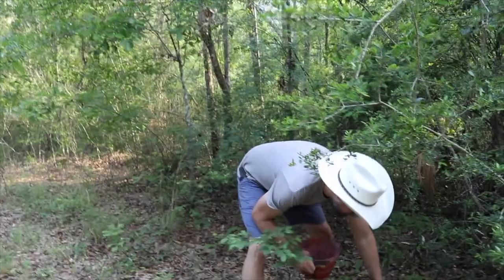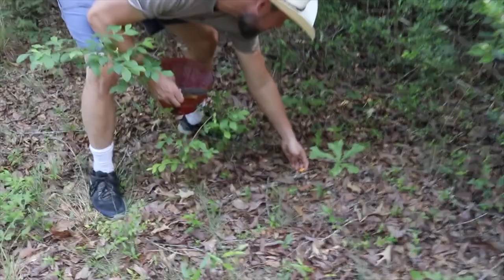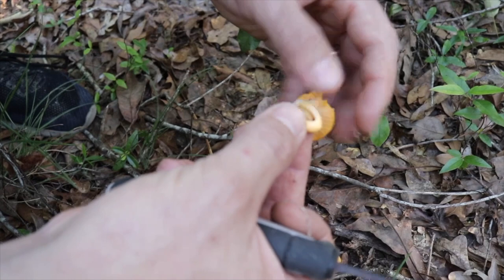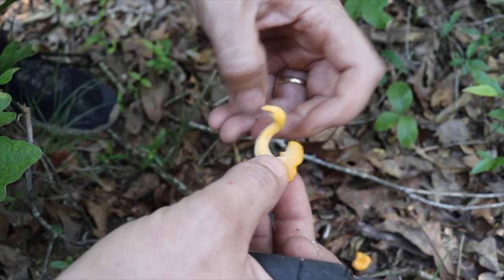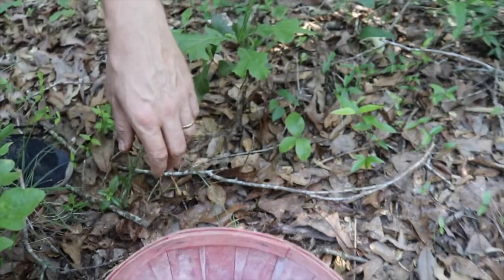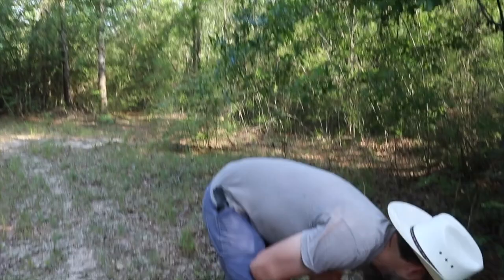See, they're bright yellow. Kind of a bright yellow orange, which makes them easy to spot. Probably not as easy to spot on camera as they are with your eyes. And another thing, this is not a particularly good example, but you could tell it's a chanterelle because these aren't really gills. They're sort of a gill structure, but they don't crush like regular gills. See, they're just sort of rubbery. And another thing about chanterelles is you can peel them into pieces like this really easily. There are some things you can mix them up with, but I have not mixed them up with anything yet. The rubbery gill structure and the way they tear, it's pretty much a dead giveaway that it is a chanterelle.